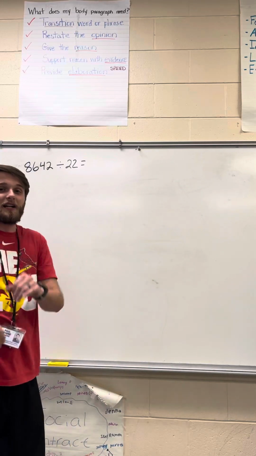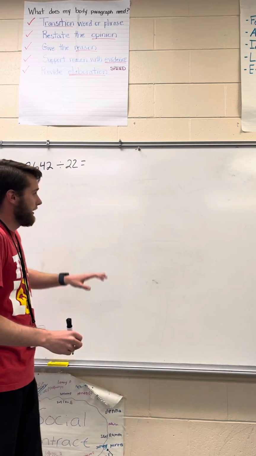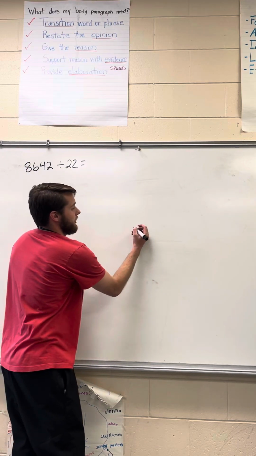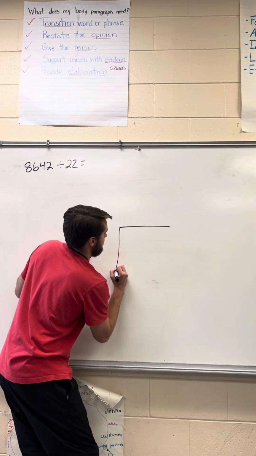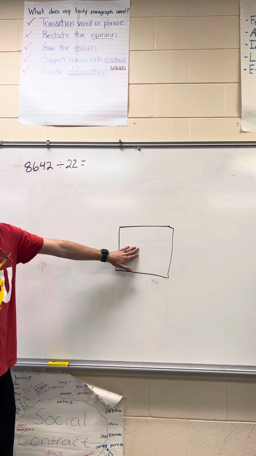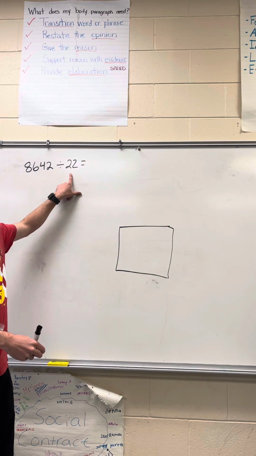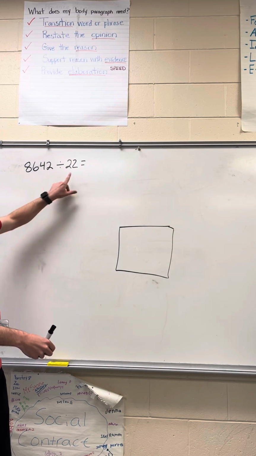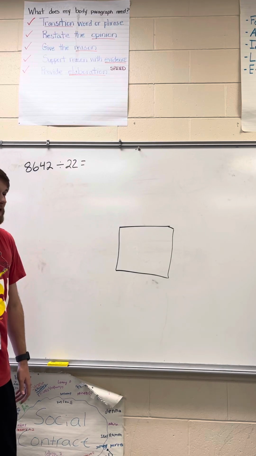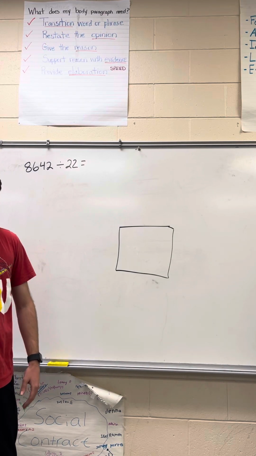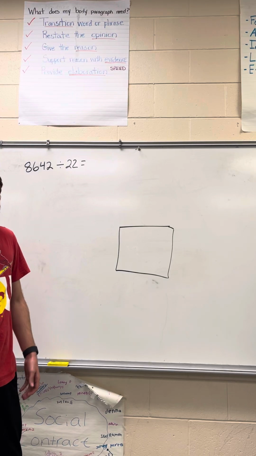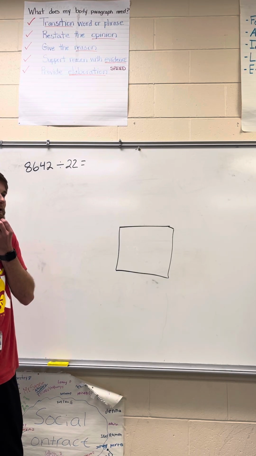My first step is I need to create a cheat sheet. Somewhere off on your paper, maybe off to the right or off to the left, you're going to draw this little box. Now I need to start counting by my divisor. This is my dividend, this is my divisor. I'm going to count by 22s, but I know I'm a math teacher, and I'm really bad at counting by 22s. So how could I count by 22s? Maybe I could add them.